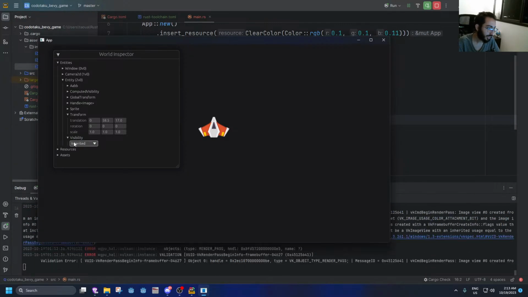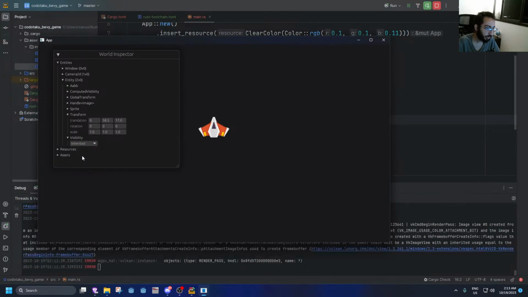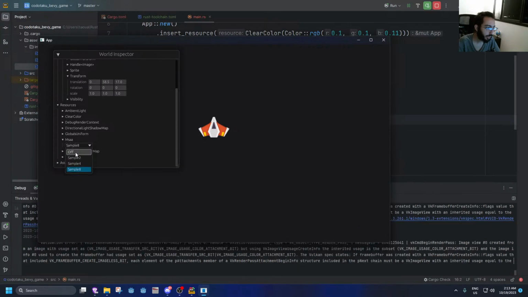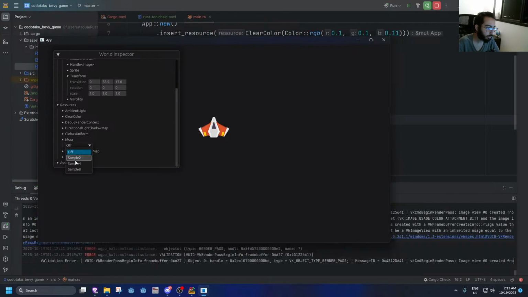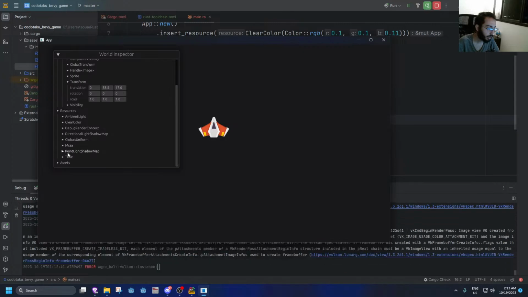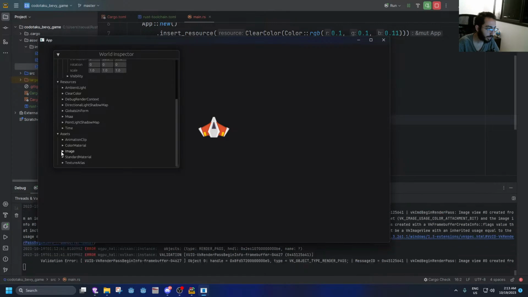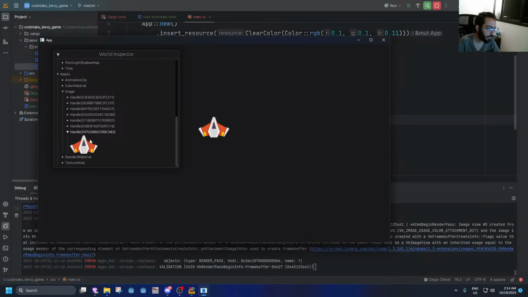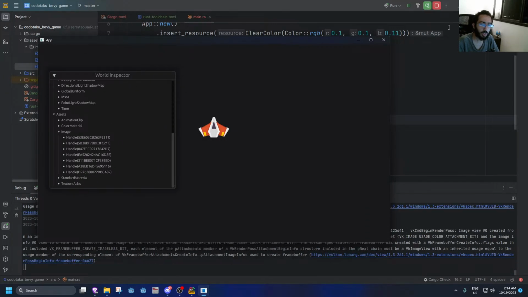So visibility, inherited, we could actually hide it, or we could make it visible or inherited. Cool. There's also MSAA, which we could make sample 8. It's by default sample 4, or we could turn it off. But yeah, sample 4 seems fine to me. So that's pretty much it. And for the assets, I think we're going to have the asset that we have just loaded in, the image. There you go. Yeah, the last asset is loaded here. Pretty cool.